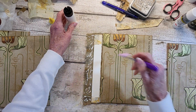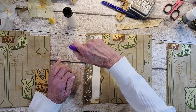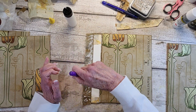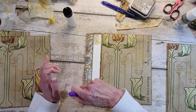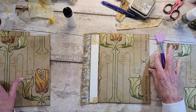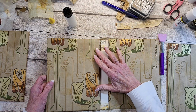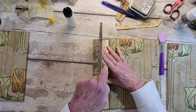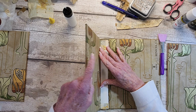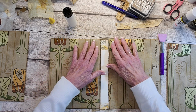I could have done this in a more organized method, but I'm not that organized, so there's tons of videos out there on how to make one of these books. All right, so I kind of want to make sure that I have enough distance and that these are straight.